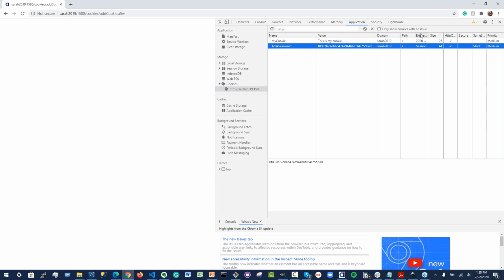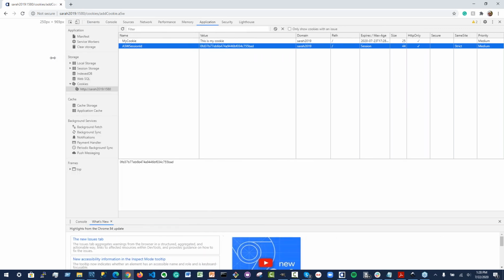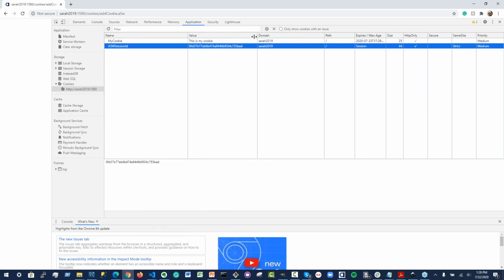So what you should see here, and I'm hoping the font is not too small, are two cookies. The first one is the cookie we made, and the second one is your Alpha Anywhere session ID. And I wanted to point out some things here so you know what this is.